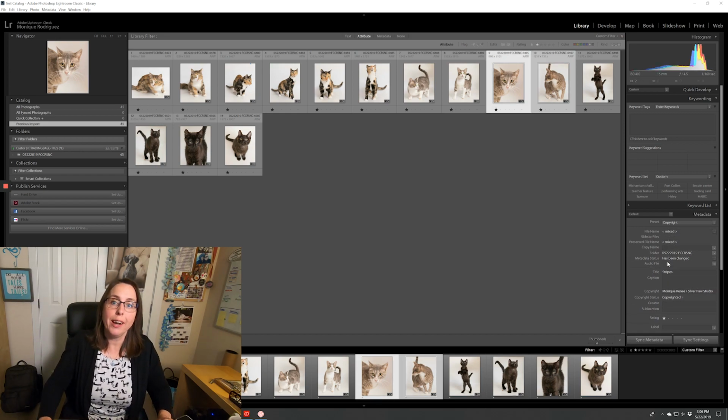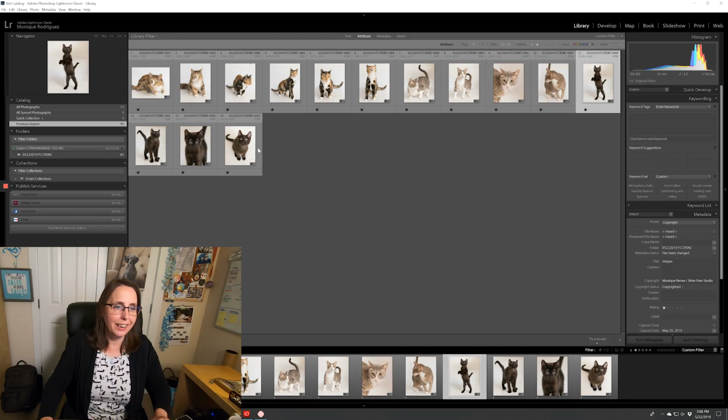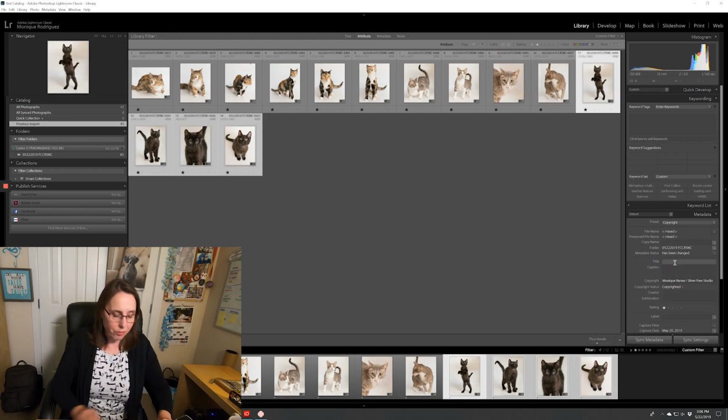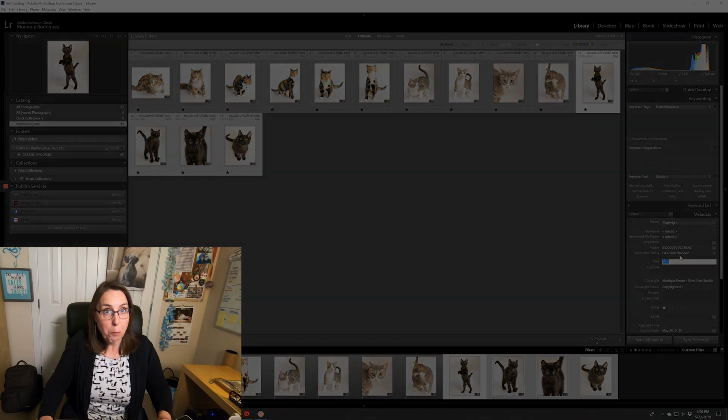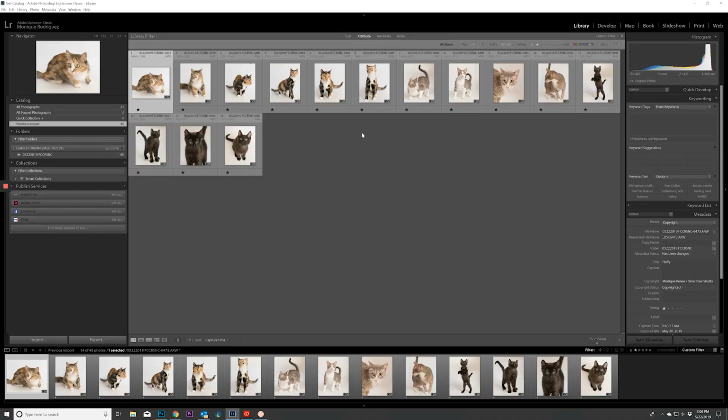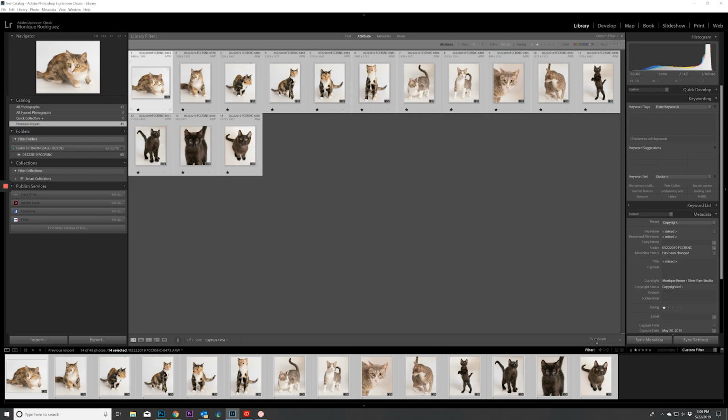I'm pretending I'm 4 and naming these kitties. Oh, this one was actually named Vino. So I'm just selecting all of the images of that kitten, going to the metadata, title, and typing in Vino. That is step number 1 to creating your preset, and this is what you'll change every time you have a new set of images.